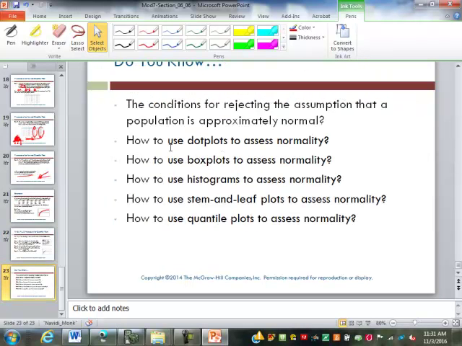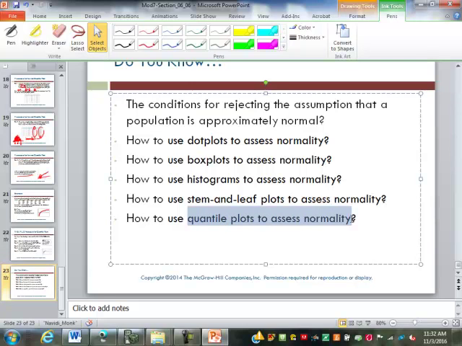So here we looked at different ways of assessing normality. The dot plots. Again, make sure there aren't any big bunches that are not in the center. Make sure there are no dots that are way away from the others. The box plot, comparing the size of each of those 4 sections, and also make sure there's no outliers. The histograms, again, just the shape of the bars. If you draw a curve through the top of the bars, does it look close to that bell curve? Stem and leaf plot, it works just like the histograms do, just turned on its side. And the quantile plots to see if it's approximately linear in the quantile plot.